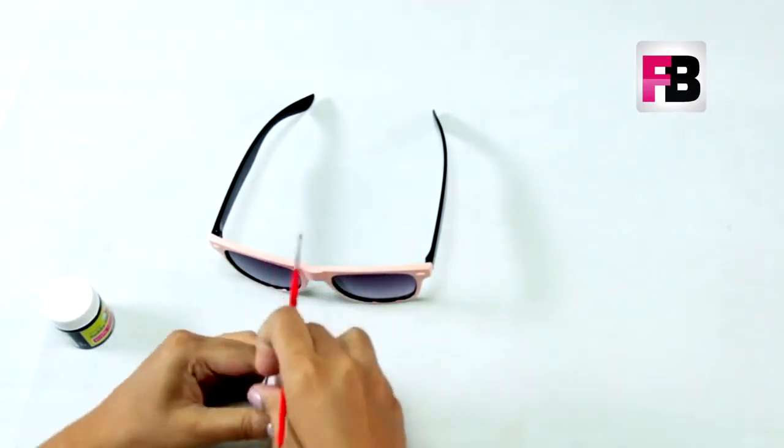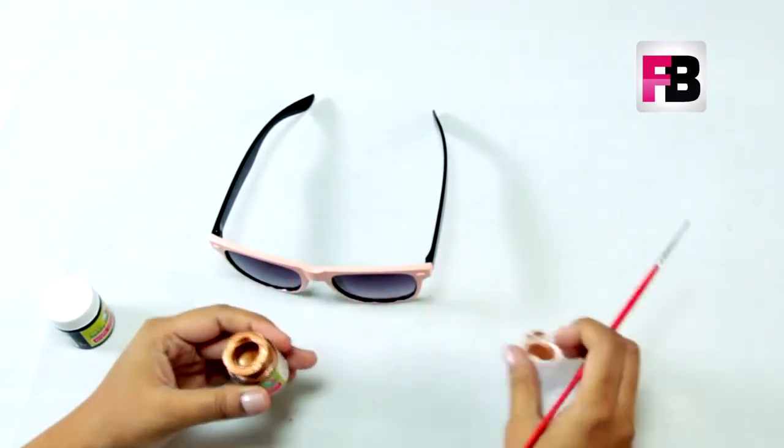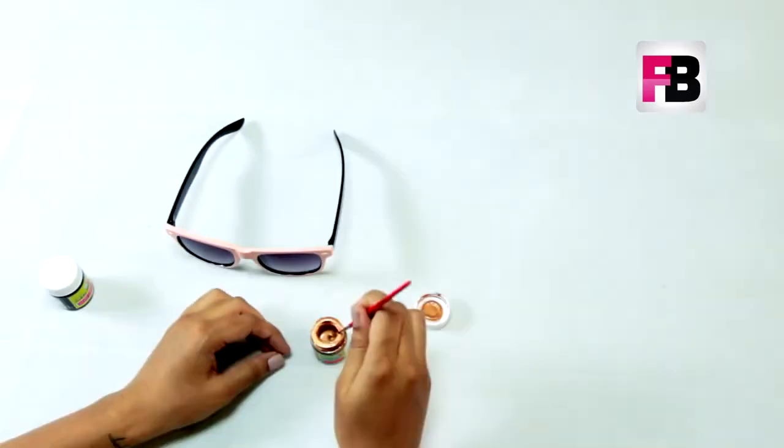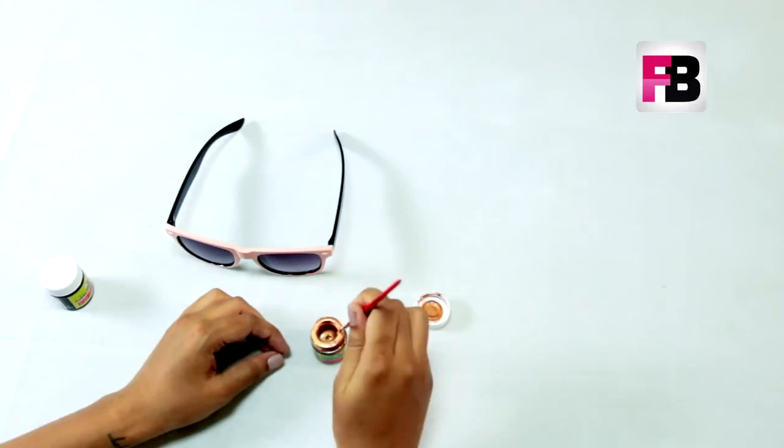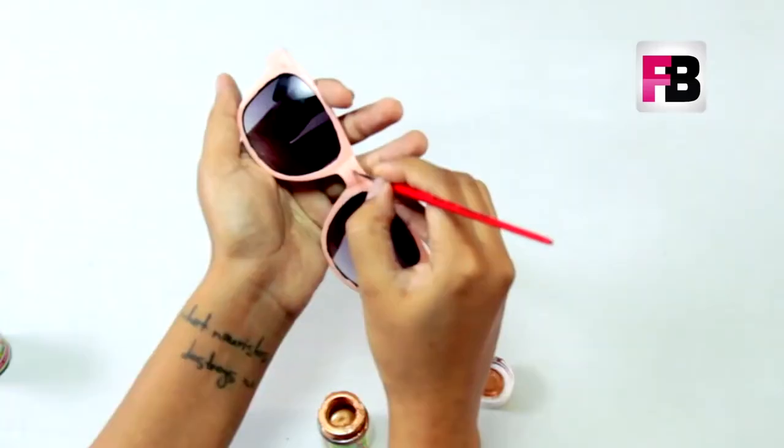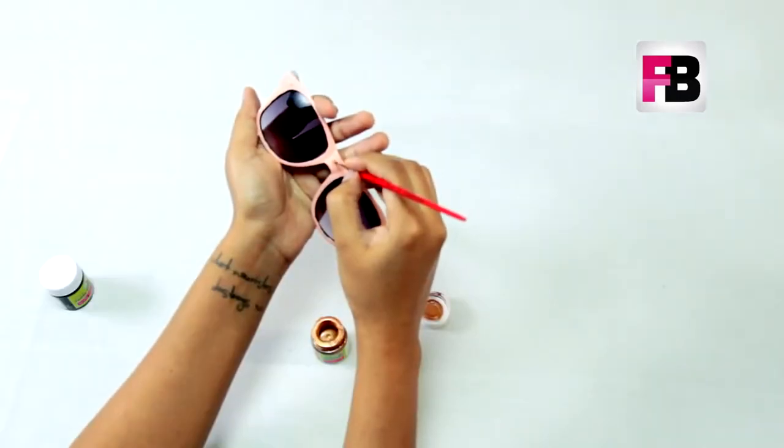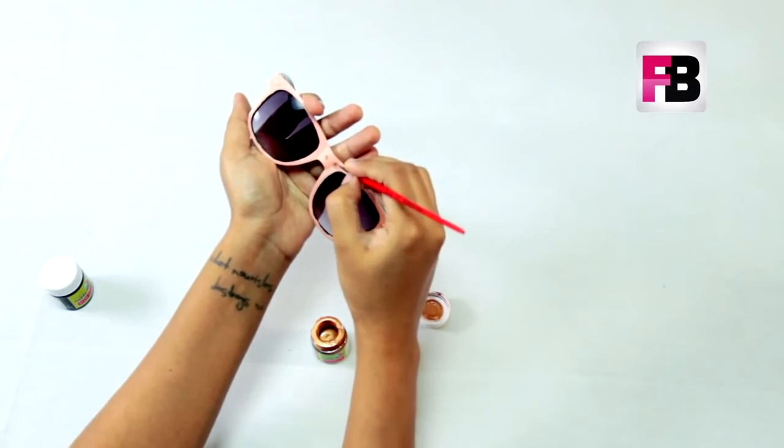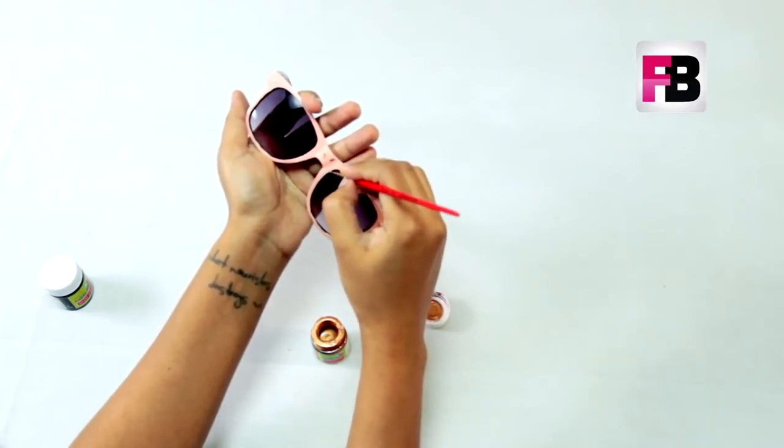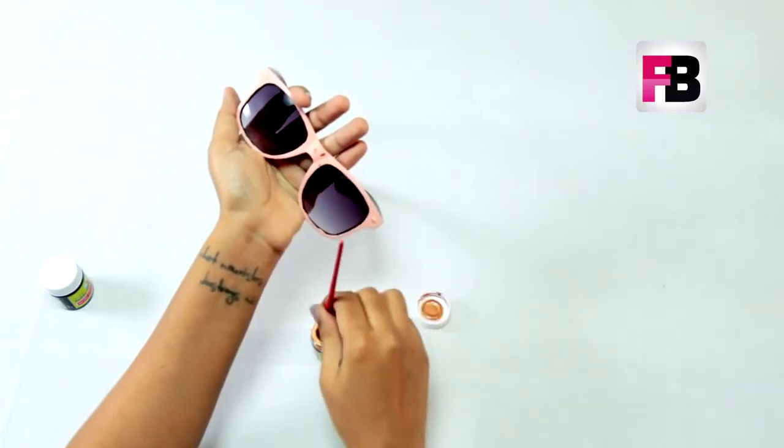The first thing we're going to do, you can do it directly from the bottle. We're going to be painting spots on this. So the spots don't really need to be uniform and they don't even really need to be circular. So that's what I meant. You don't really need to be an artist to do this. Just make random spots.